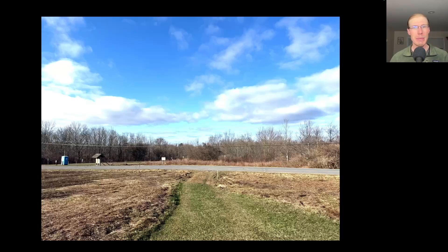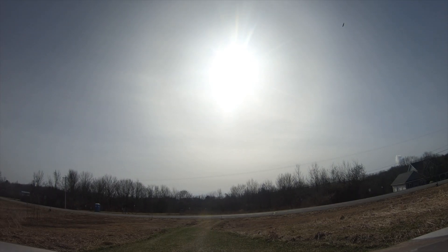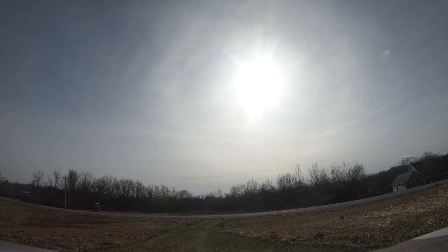It was actually a pretty beautiful morning, but very cold. When I woke up this morning it said 20 degrees Fahrenheit, so I didn't rush to get out in the morning. Throughout the day, the winds were light to moderate from the northwest. The sky was mostly sunny — some clouds lingering in the morning, then all blue skies. Towards the end of the day a thin layer of clouds moved in, but temperatures never did get above freezing. Pretty chilly day overall.